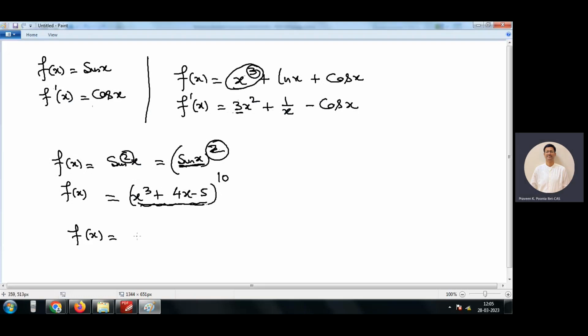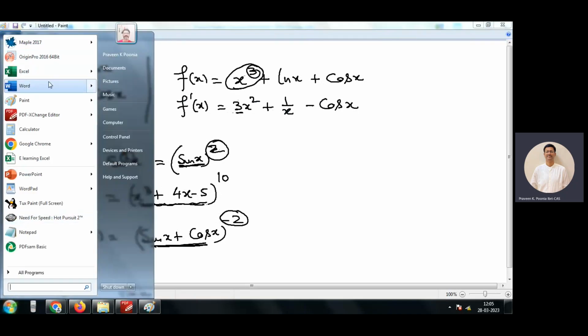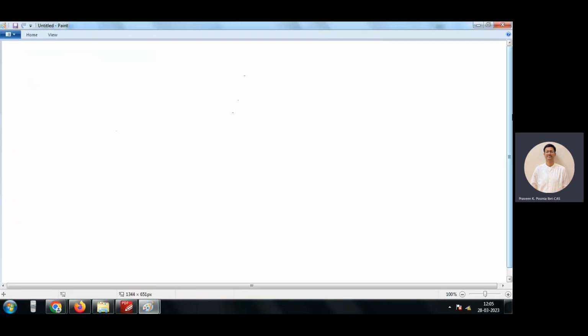If I take another function, say f(x) is equal to sin x plus cos x, and let's say power, take anything, power minus 2 if you are taking. So if we are taking like this, then how can we calculate? Because here power is okay, but here it is not x. Here it is some different function. So if we find any function like this, then my dear friends, we are using the chain rule.